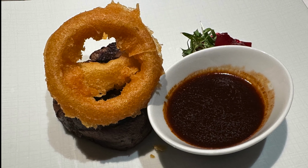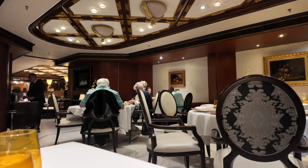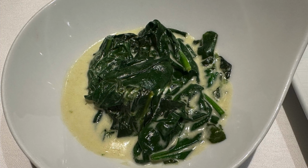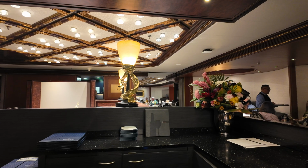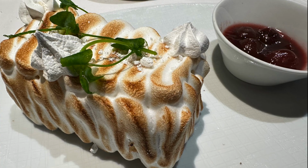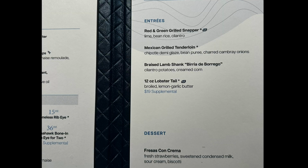I chose the filet, while my traveling partner opted for a thick ribeye. A variety of traditional steakhouse sides are available to choose from, baked potatoes dressed as you like them, to creamed spinach, and even roasted beets with blue cheese. Once you've had your fill, why not top off that cholesterol fest with dessert? Baked Alaska, anyone? The Pinnacle Grill is also available for lunchtime dining on sea days at about half the price.